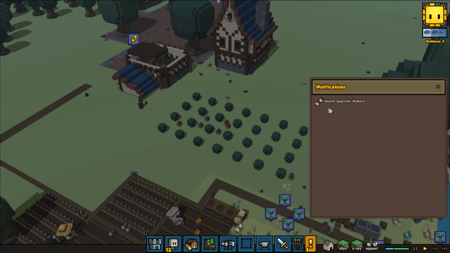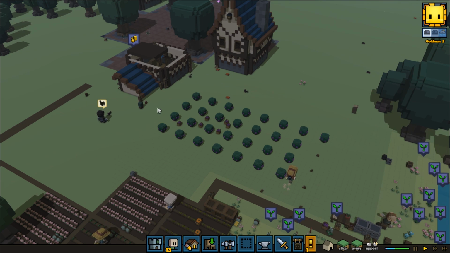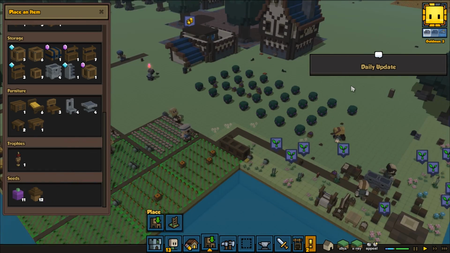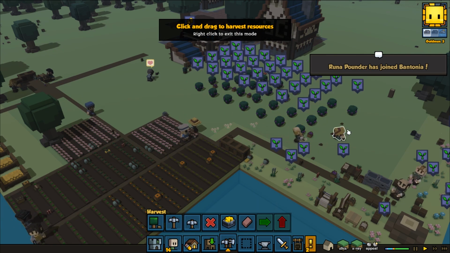Here we go. How are we doing with this objective? 4 out of 10 items, and we have gone through more than halfway, and spent is almost done, and golden hand is pretty good. So it shouldn't be too far until we reach that, so we can complete that mission and upgrade our hearth that will give us a level 2 town. Nice, now we had enough food, awesome.